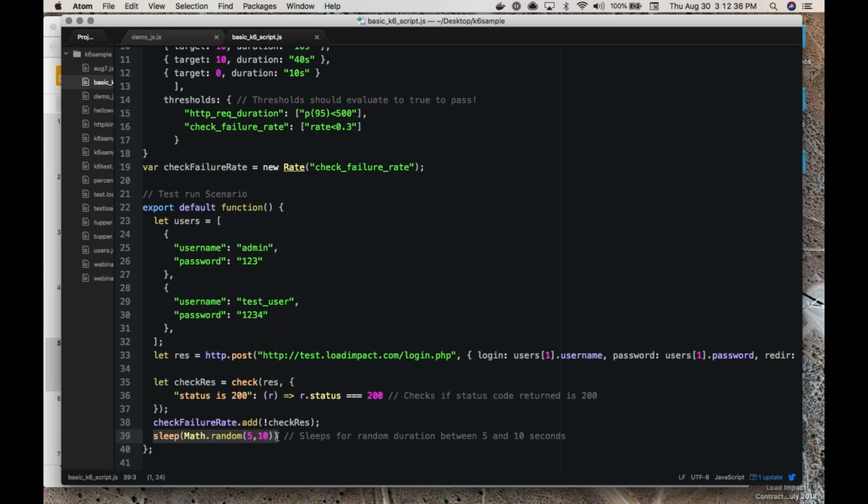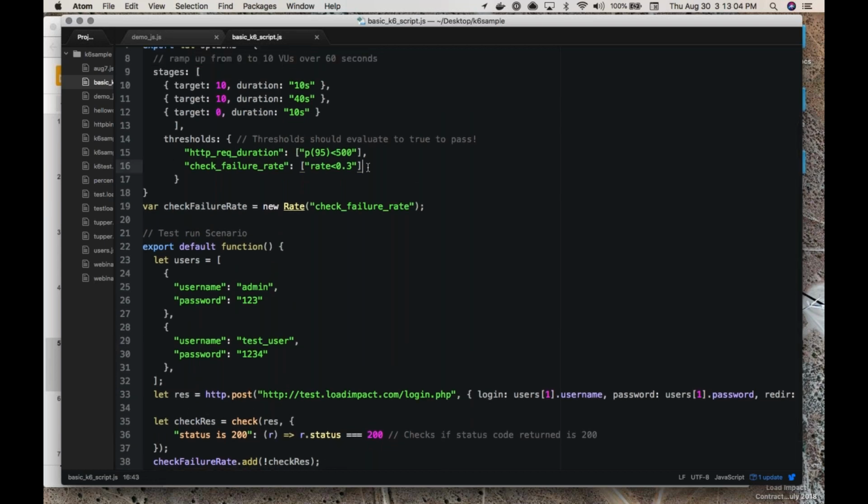Like Ragnar said, if it's a web page, probably having a fair idea of how long it takes users to consume that page or fill out a form on that page, so it should mimic that. When testing API endpoints, it's probably going to be shorter, and you'll use it to just help with pacing to make sure the virtual users are stable in how they're making their requests. You don't want to let them overachieve and overutilize the load generator.